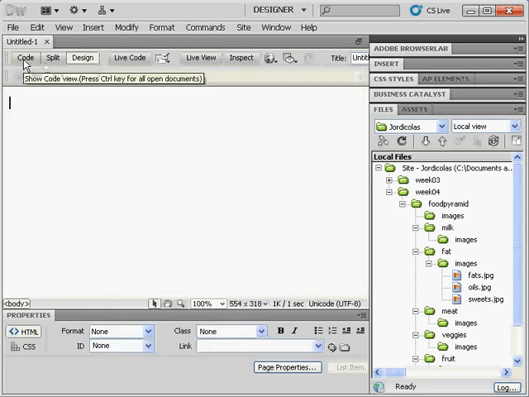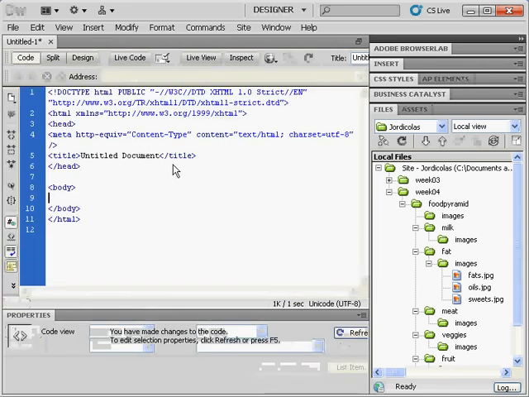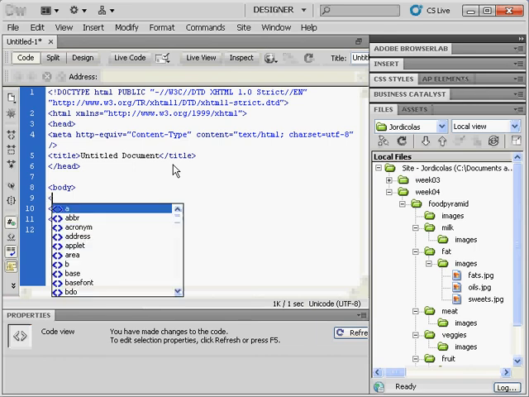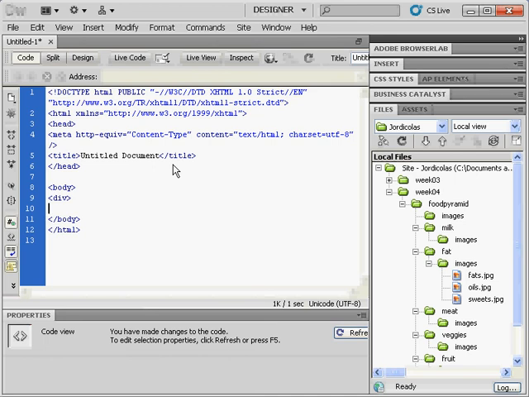Now, today I'm going to show you something new and cool with the interface. Here's how you create a division. Okay, and as I discussed previously, a division is just a generic block level container, and you just put stuff in it. It just holds sections of stuff, okay? It's just a container. It's a box, if you will, to put your stuff in. And I could do it like this, and I could start typing out all of my different links for my navigation bar. And that's great and all, but I'm not even going to do that.